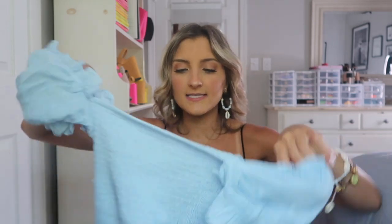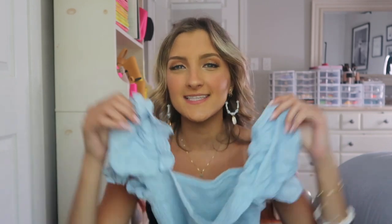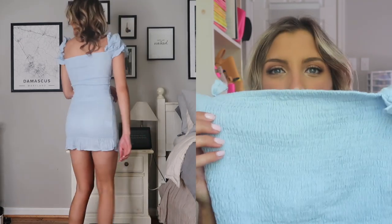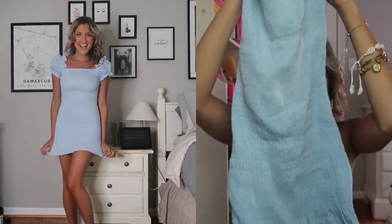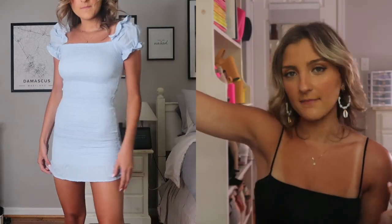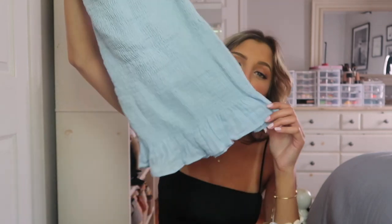I knew I would love this dress because I have it in another color. It is a gorgeous blue — like the perfect robin's egg blue. It's so flattering and will make you look super tan. If you have blue eyes it'll really make them pop. It is smocked throughout the entire way so it does hug your figure.